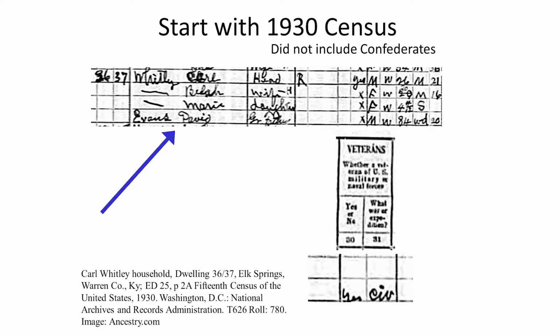The 1930 census included information as well. They asked the soldier if they were in the Civil War, and over in columns 31 and 30, they would have said yes, and then what war it was. This is one of my ancestors, and so David Evans, who's the grandfather of the household in question, was in the Civil War, and so he indicated such on that line over here. So if you follow that on your census all the way over here, it would say yes and Civil War. If you didn't know that otherwise for anybody you're looking at, now the question only applied to Union soldiers.